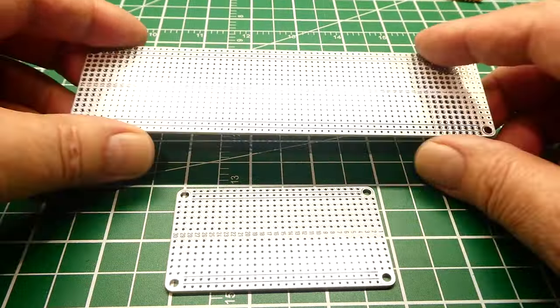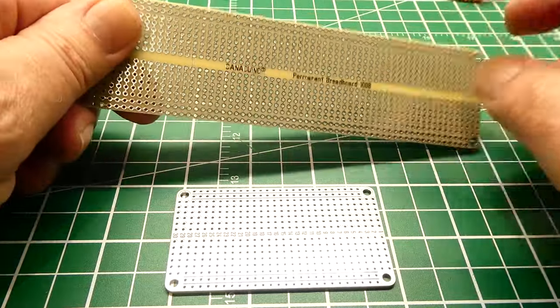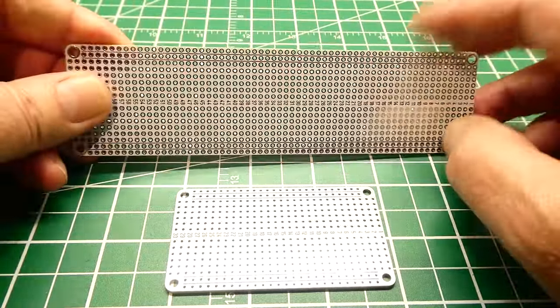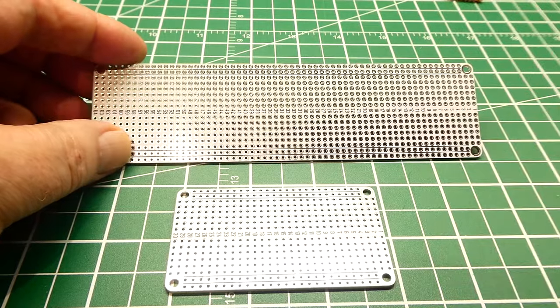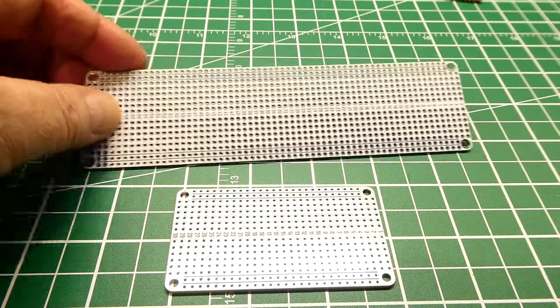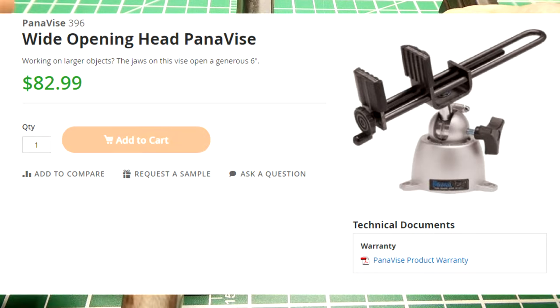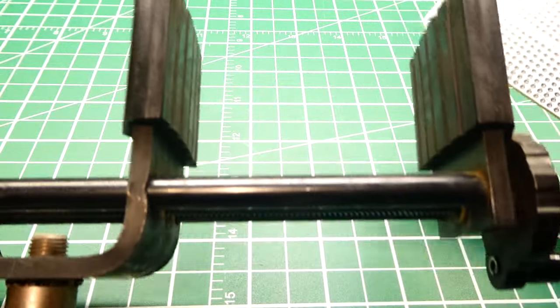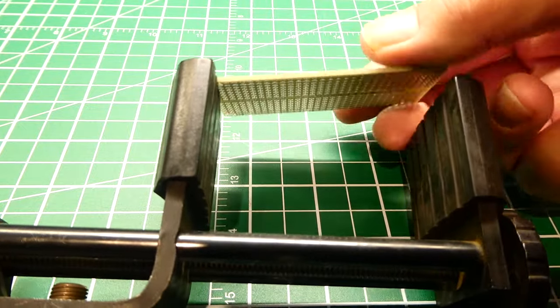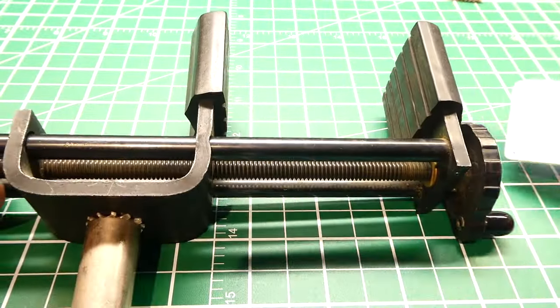Now the next step is to put the components in and solder them in on the back. So you have to have some way to hold it. Now there's a few ways. I've used a vise like this. Here's a vise. This fits into a stand. So you can mount your board this way, or you can mount it this way. This is for fairly big projects.